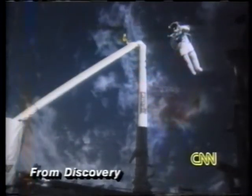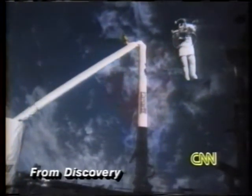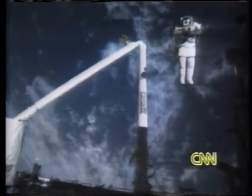But bad weather along the Florida coast has forced NASA to move the landing site from the Kennedy Space Center to California's Edwards Air Force Base. The first landing attempt at Edwards is about 90 minutes away. If that's a no-go, they'll try again about 3 hours from now. Whenever the shuttle lands, CNN will, of course, bring it to you live.